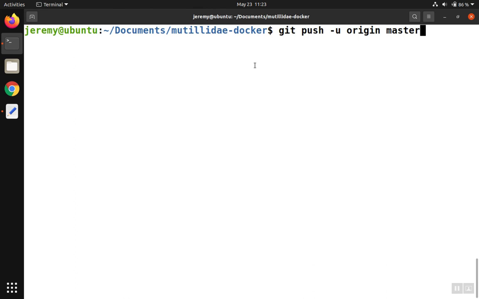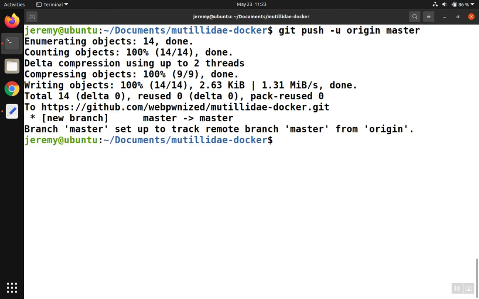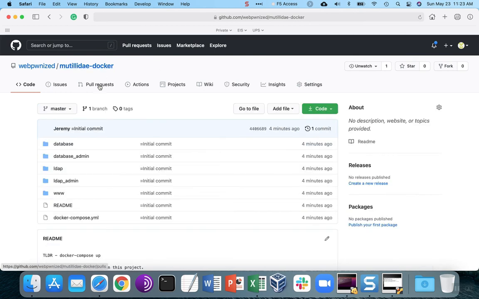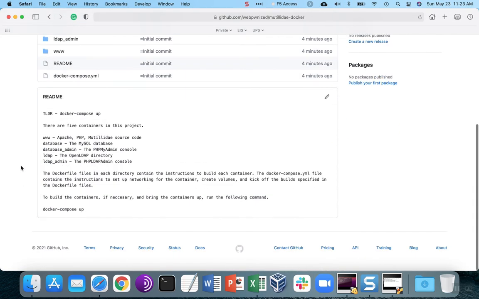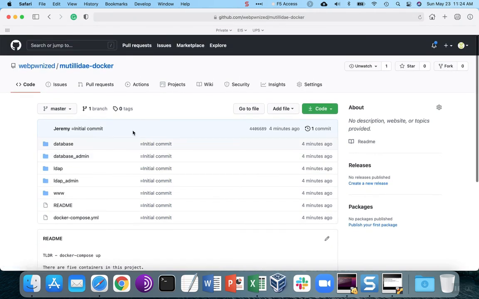So we're going to go ahead and do the git push up to that repo. And all those changes that were staged have now been pushed up. So let's go back over here and we'll click on our repository. And now you can see the different files that were staged over on the develop machine have now been replicated or pushed up to, in our case, GitHub. And the README displays below and all the files are visible here. And you'll also notice that the message that we put into the commit is copied over into the message column.